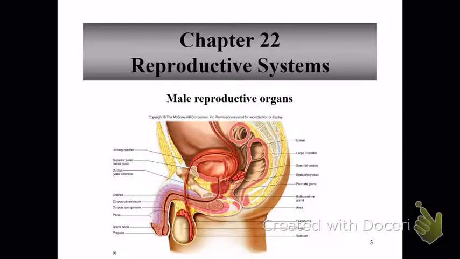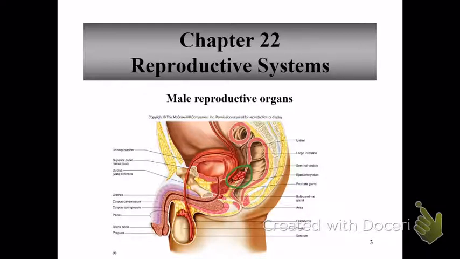Okay, and then the sperm travel right here, this pathway. That's called the vas deferens. Vas deferens. And that's what's cut in a vasectomy so that men can't get women pregnant anymore. Okay, so the sperm go around here, right here. Okay, look at this structure right here, this rounded structure. Look at that rounded structure right there. That's the seminal vesicle. And so that helps contribute semen, not necessarily the sperm, but the semen.